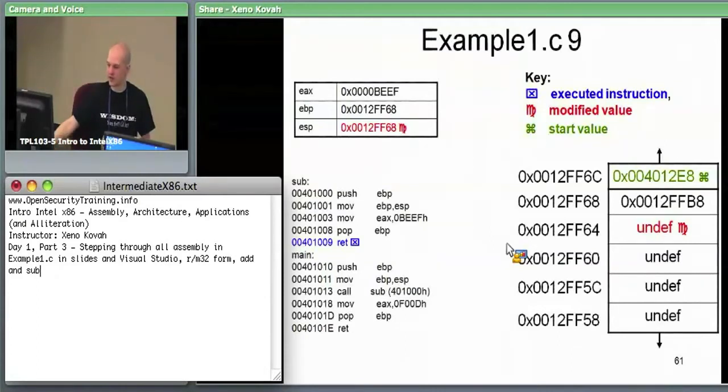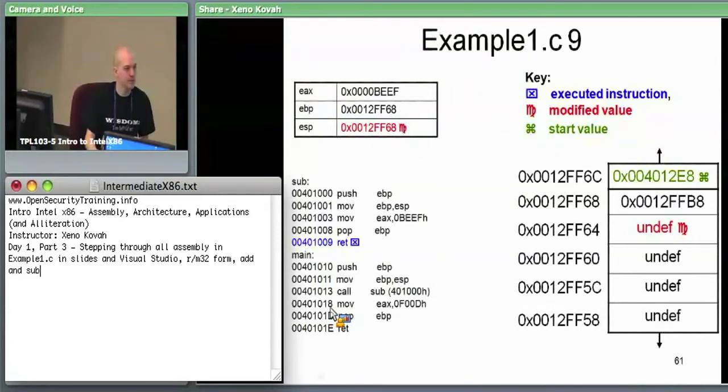So what was on the stack? 401018, right? That was at the top of the stack. The stack pointer was pointing at 12FF64. So take whatever's at the top of the stack, and that's where we're going to go next, right? So this is where we're at right now. We just executed the return instruction. Which instruction are we going to see next? Which move? We got lots of moves. Louder. I can't hear you. Yes, move hex food into EAX, right? Because that's at the address 401018, that's where we're going next.